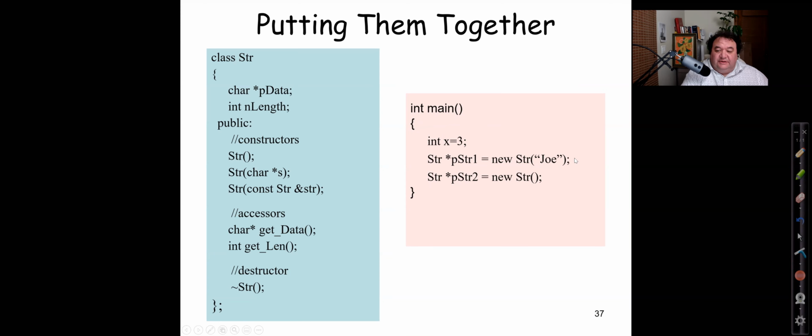And so practically, in the main, we can say integer x, create a string with a certain length, and then create a second one and use this directly in our main. So this concludes the discussion of the fundamental features of creating classes, and then we'll provide some more practical experimentation of how things work in the execution of real code.